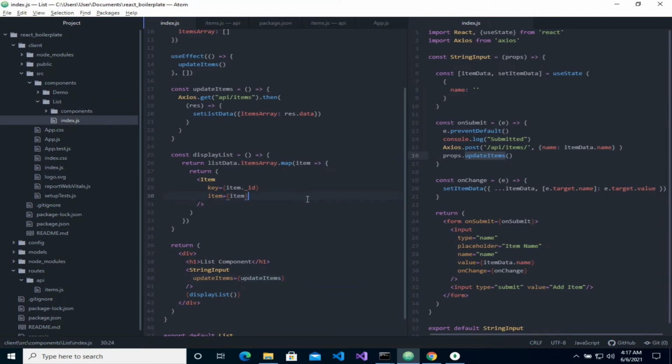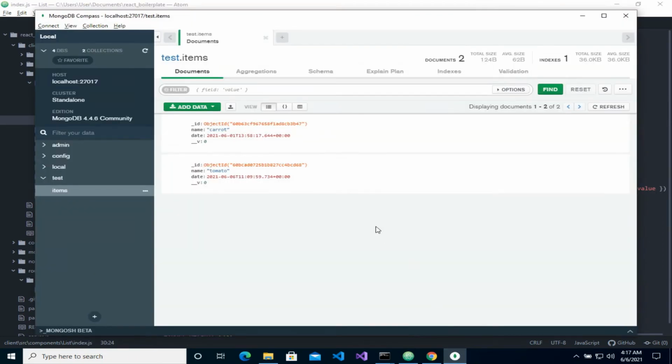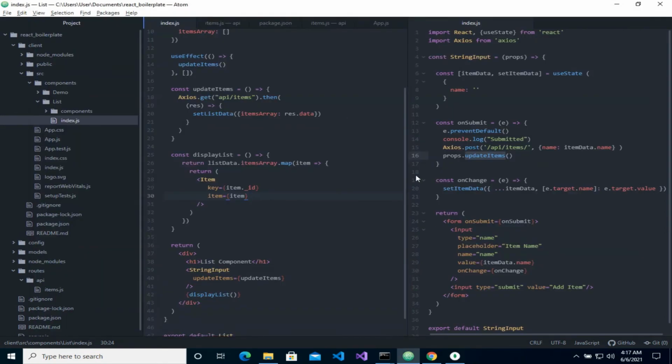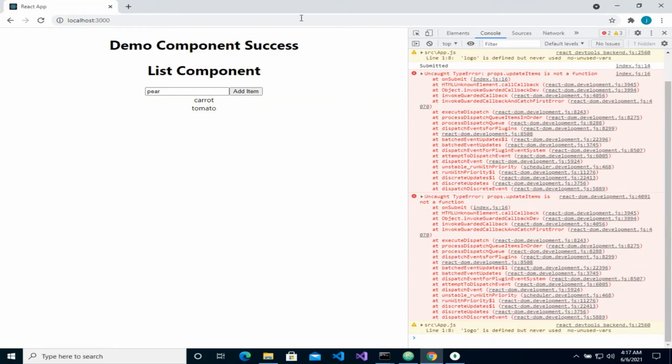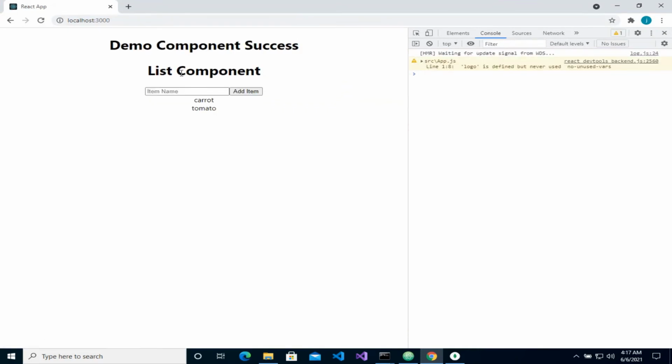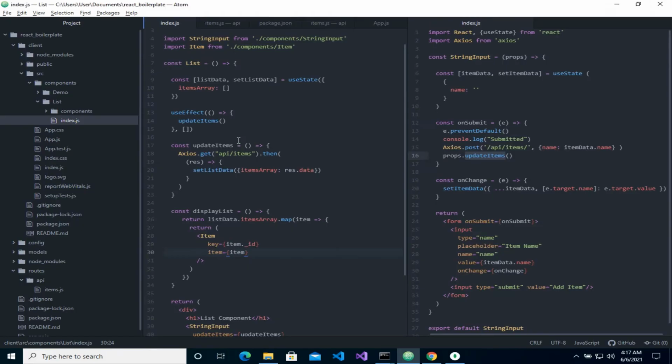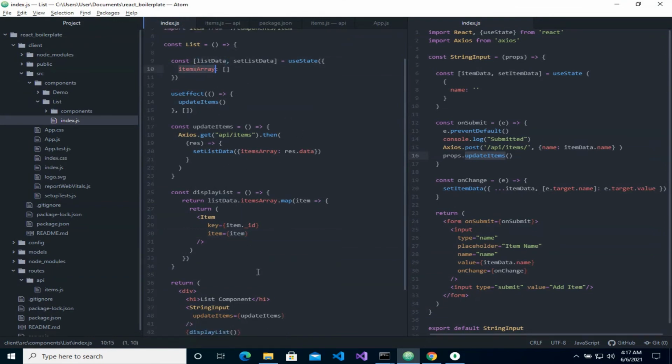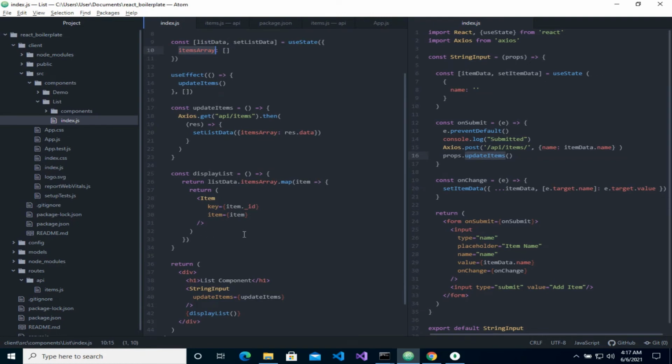We'll make sure everything's saved. We'll go to our database. We've currently got carrot and tomato within our database. I'll add pear, add item, it's submitted, and now we've got pear displayed. It's refreshing the items by calling the database again, resetting items array, and then displaying whatever items are within that array.